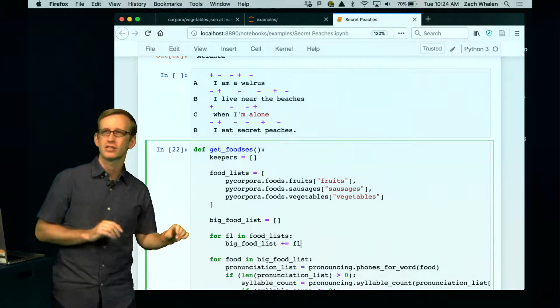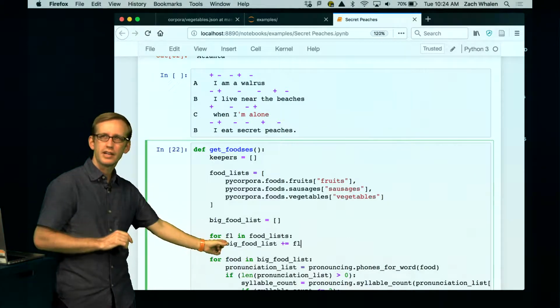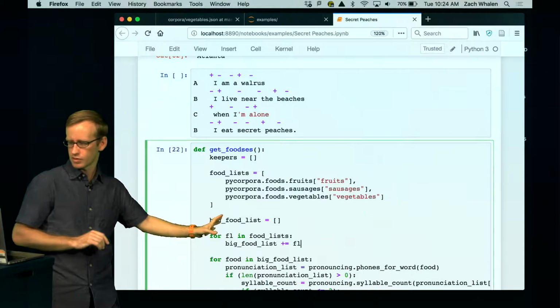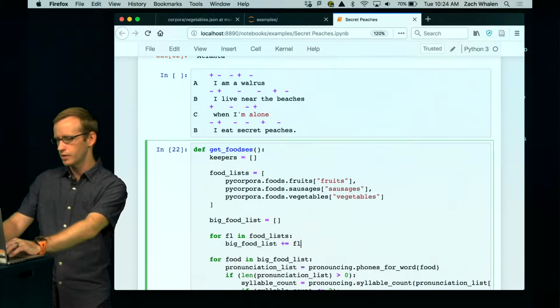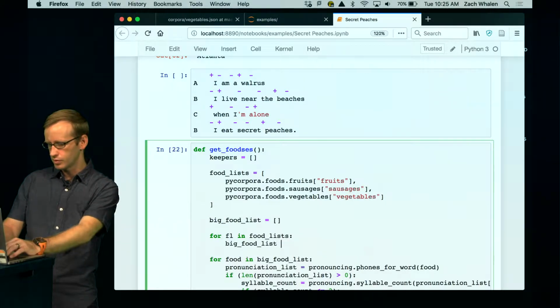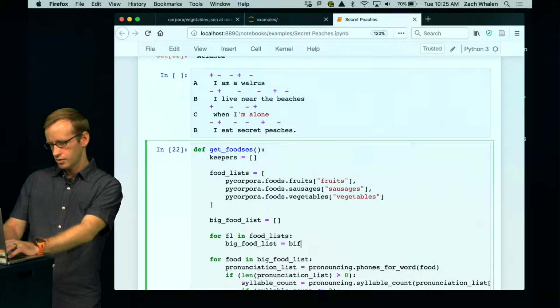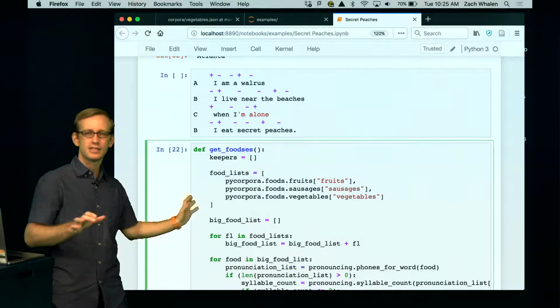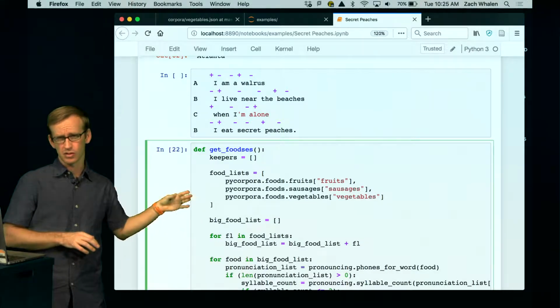So I think this is right. I'm going to be using the plus equals notation. The plus equals notation is the same as writing big food list equals big food list plus FL. So it's a little bit tidier and shorter just to use that plus equals thing.